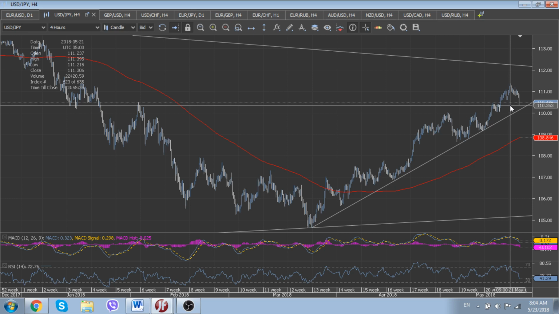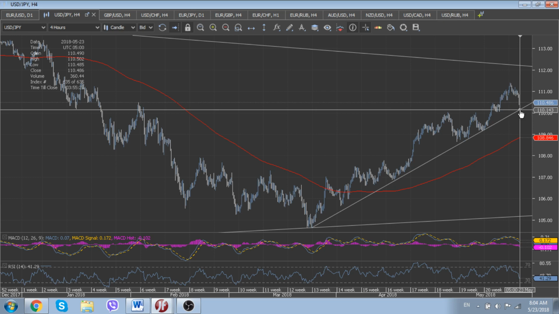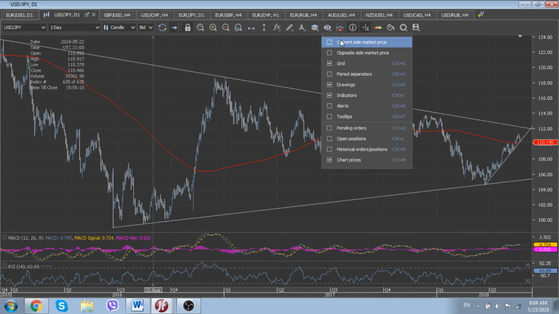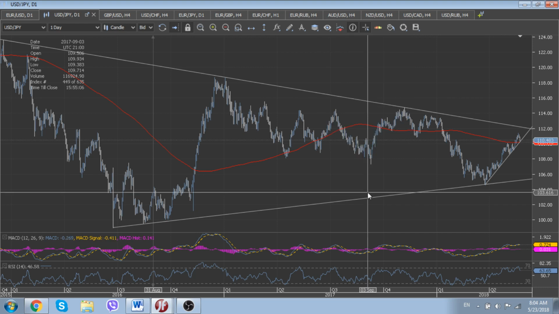At the moment the pair is below 110.50 and approaching really rather fast its uptrend line, the current uptrend line located around 110.20. To tell the truth, also here lies the moving average 200 daily line. Let's see that. It's at the moment at 110.19. That means that on a possible break below this line and closing below the psychological level of 110, the pair should be back under downside pressure despite the current strong dollar environment.